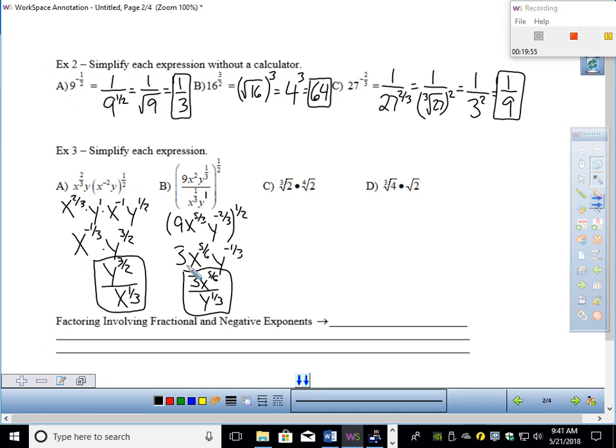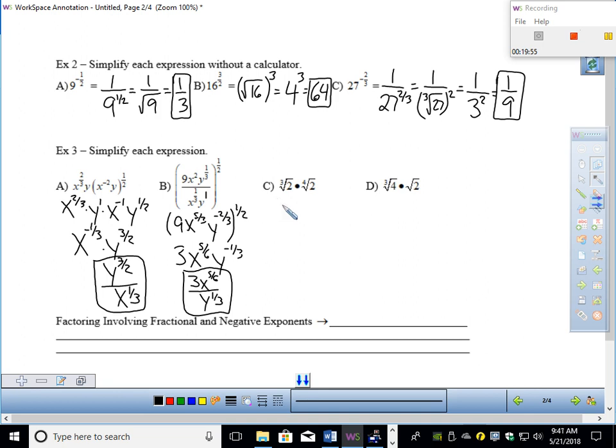Okay. Well, letter C, cube root of 2 times fourth root of 2. So we've worked with radicals, of course, and if these were the same, if these were both cube roots or both fourth roots, we wouldn't even think twice about this. Product property with roots, you'd go ahead and multiply them, end of story. But we haven't seen one where this is a cube root and this is a fourth root. And I don't think we have a property in radical form that allows us to make this happen. So rather than just crossing it out and saying, hey, it can't happen, let's see what it would look like in its other form and see if anything jumps out at us.